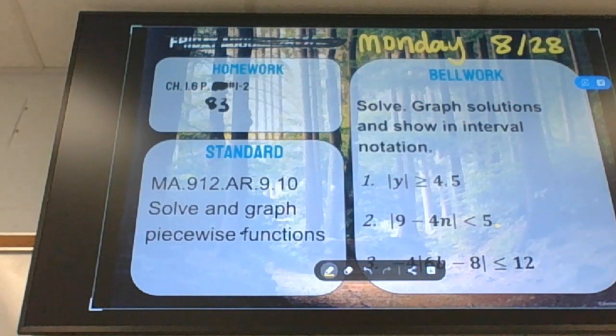So anyway, if you have an expression in the bars and it's less than a negative number, there's no solution. That's because distance is not less than a negative number. Distance is always positive. So if the bars are there with a less than sign and a negative number, go ahead, no solution, it's impossible.